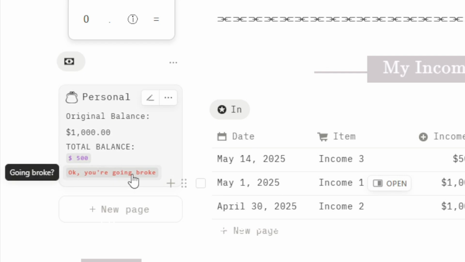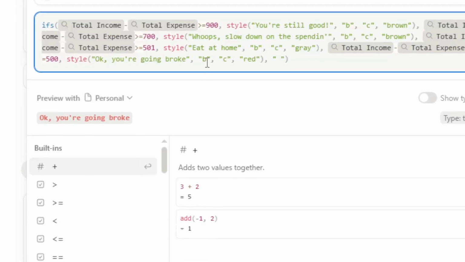And then you're going to have an indication here of whether it's still safe for you to spend as much as you want. As you can see, this is a formula, and you can see that there are several message indicators here.